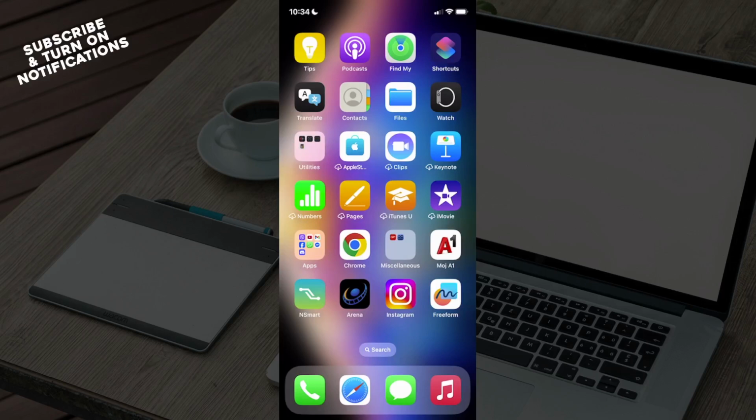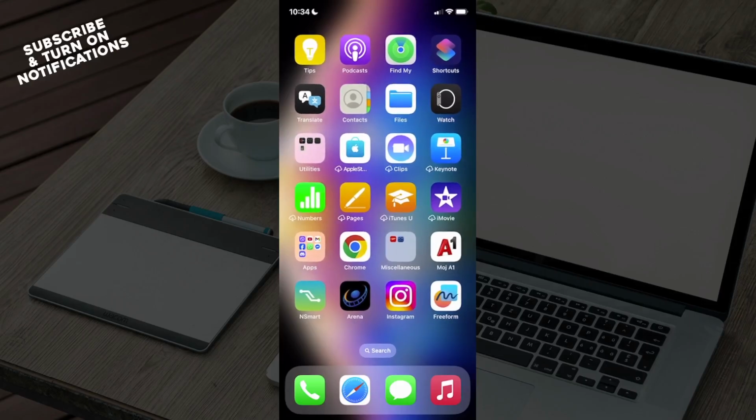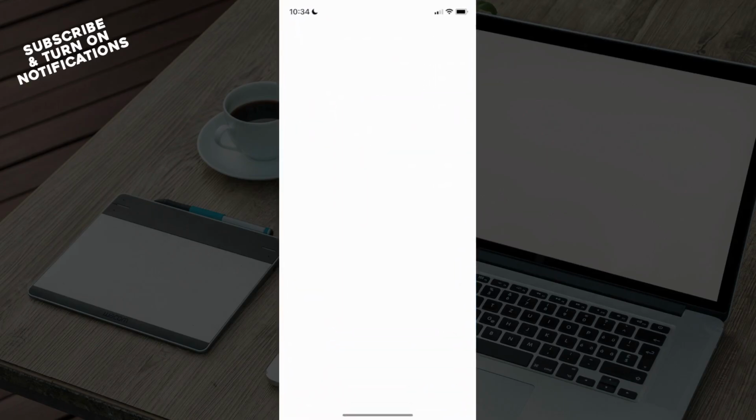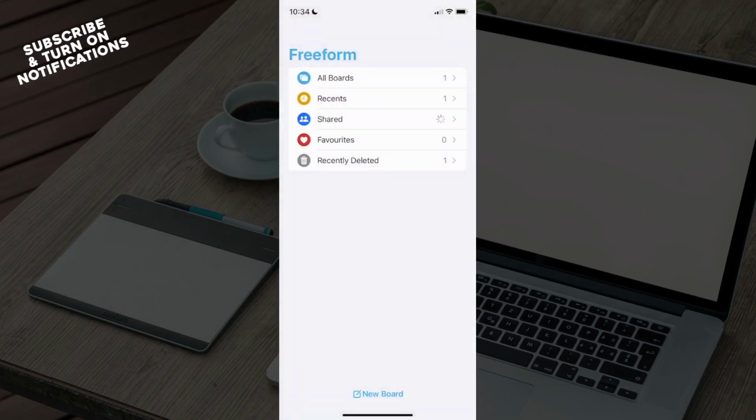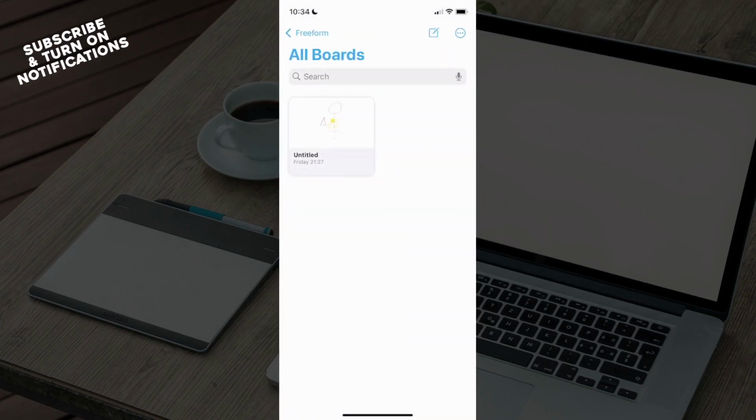Today I'm going to show you how to print on FreeForm. So the first thing you want to do is open up the FreeForm app, and you can find it looking something like this. From here you'll see options on your boards that you have. You can also see this version right here from some different tabs and different categories from boards that you've already had. So from here you can open it up.